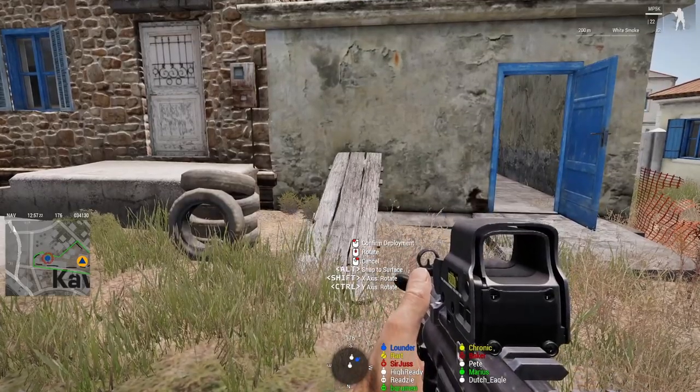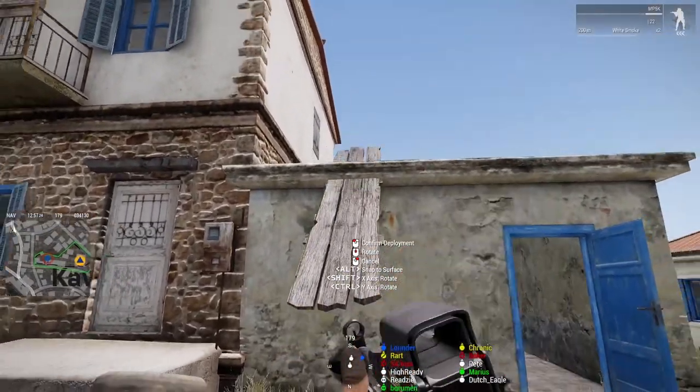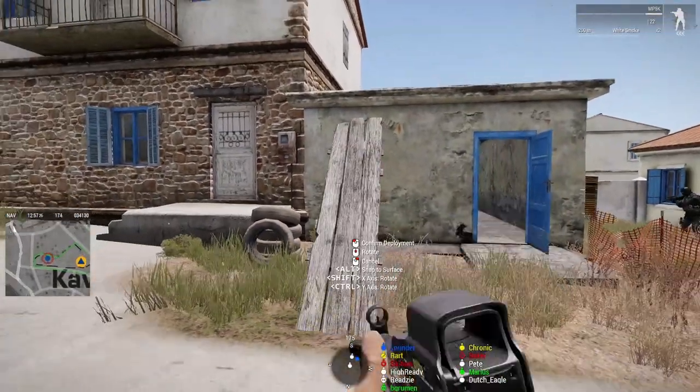Can someone get on top of the main building and just see what they can see ahead? Just so we can get a decent idea of what our vantage points are.